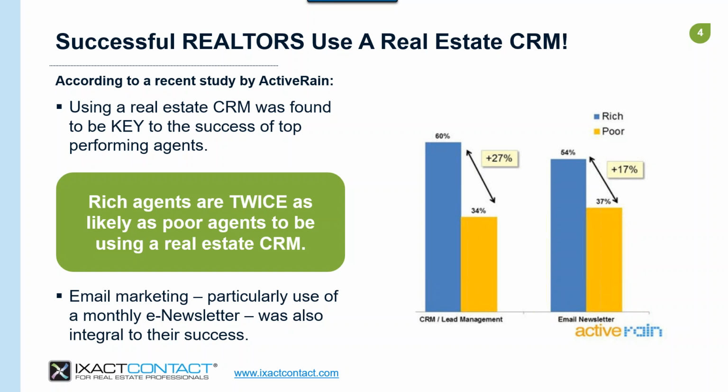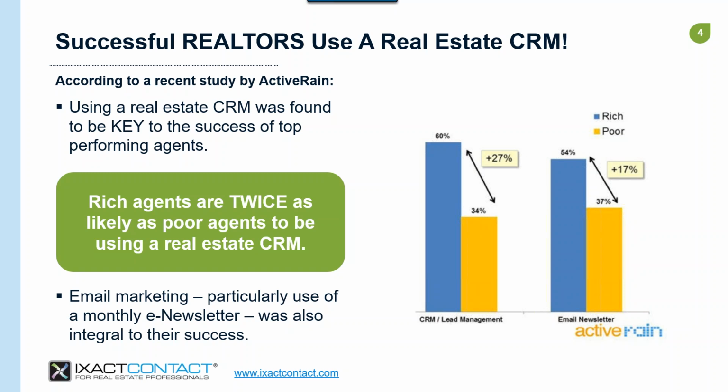They did a survey a couple of years ago called Rich Agent, Poor Agent. The survey had a very simple purpose. It was trying to figure out what separates the rich agents from the poor agents. There were dozens and dozens of questions. They looked at everything from the car you drive, what kind of advertising you do, whether you have an assistant, et cetera, et cetera. Technologies, right across the board. And the number one differentiator between the rich agents, which they defined as those who make more than $100,000 a year, and the poor agents, which were those making less than $35,000 a year, statistically the biggest differentiator was that the rich real estate agents used a CRM and the poor ones did not.